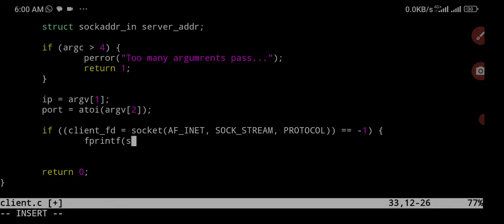So our errors will be sent to stderr, comma, then the string of the error we are getting is socket error number %d arrow sign %s \n, and we pass the errno, comma, and the strerror, and we'll pass inside it the errno.